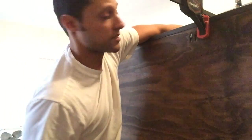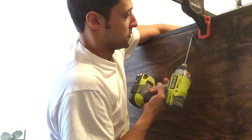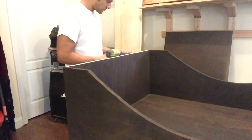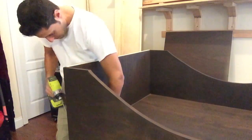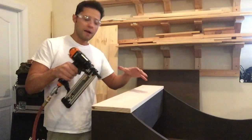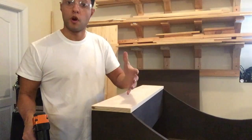All right, now that I have it in place, screw it in. And then I'll just work down the line the same way. We're going to install this top support, almost like a stretcher or a brace. That's going to support the top of the unit. Also, it's going to be a good mounting block for our crown molding later on.